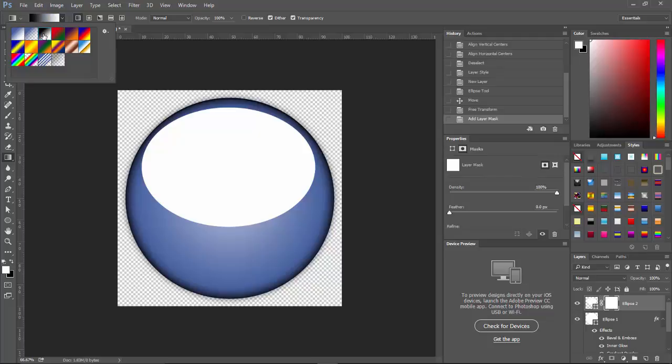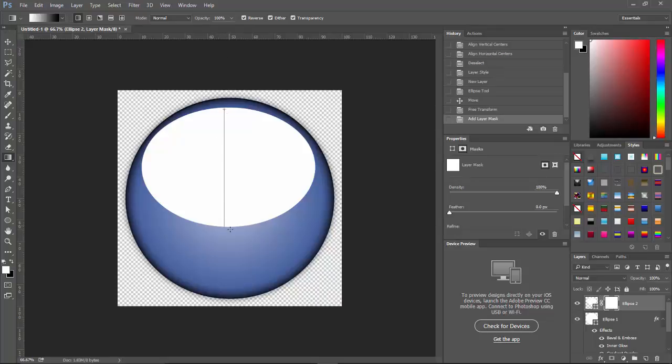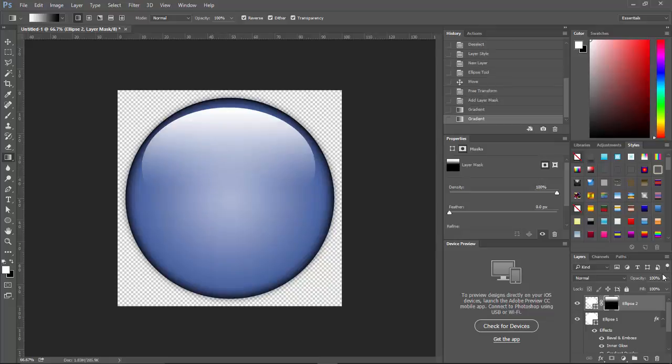Make sure your gradient here should be okay. Well, it should be black and white, but since it's not, I'm going to click on reverse. We go down from here. You shift all the way down. I'm going to do it once again. This time from the top to mid, just past the midway point, and then I'm going to lower the opacity to about 40%. I know some people do 60%, but I like 40% better. There, that's where I like it.